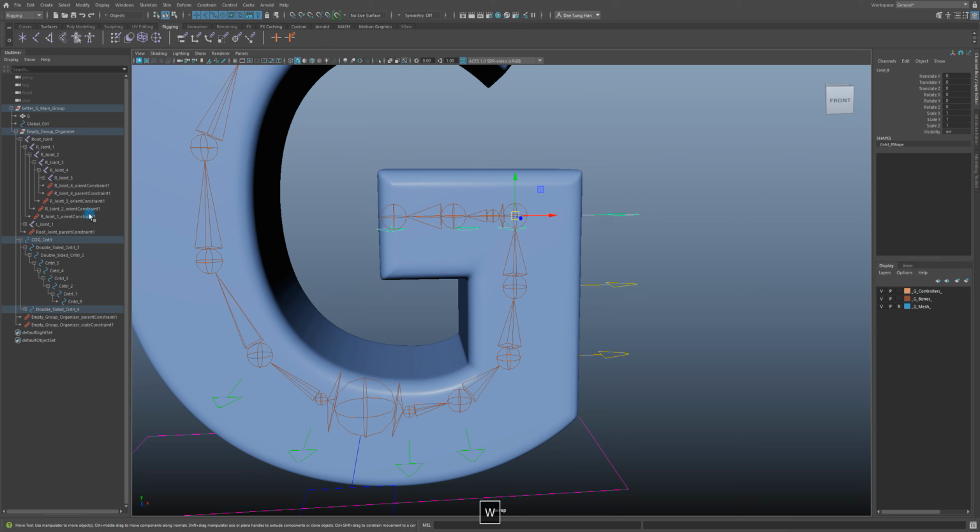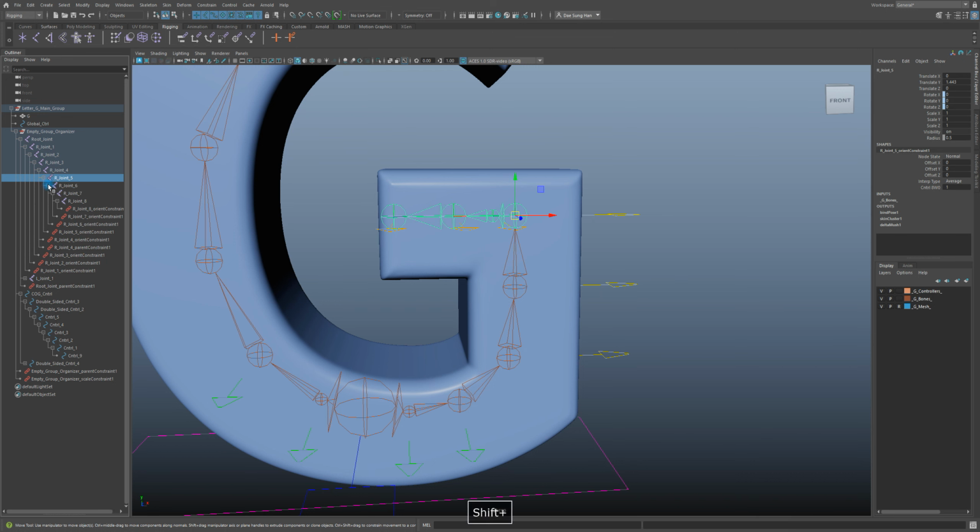Controller 8. Press F. Joint 5. Only has an orient constraint.